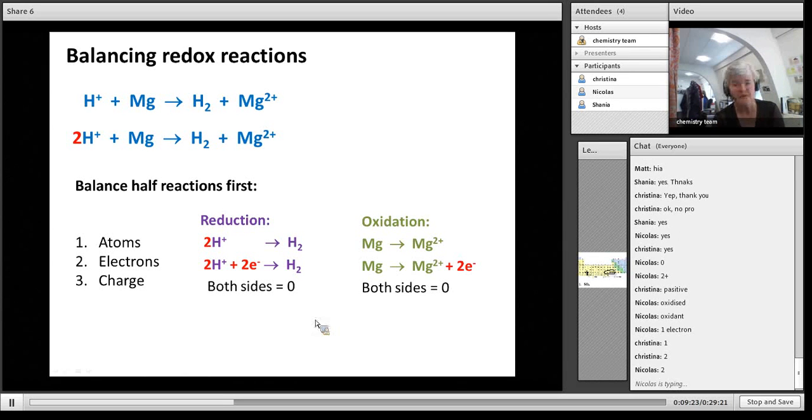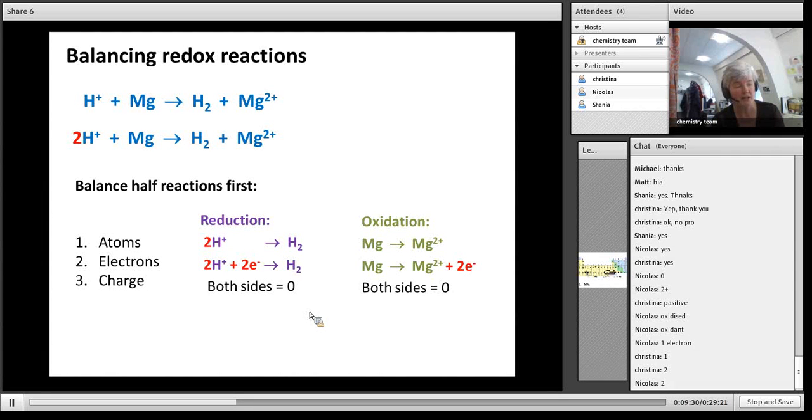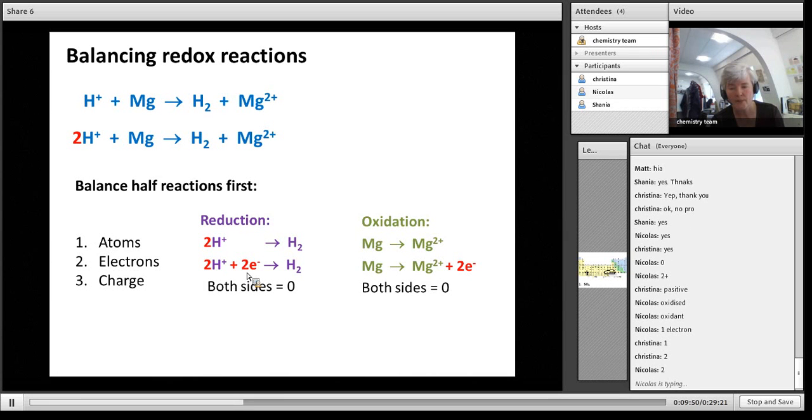Nope. Okay. So that's the way you would look at the two half reactions, and now you've got to combine. To combine it, you've got to make sure that the number of electrons gained over here and lost over there are the same. Are they the same in this example? Do I have the same number of electrons lost and gained? Yes, because in this case, I'm gaining 2 electrons, there I'm losing two electrons. So you've got to make sure that we get the same amount lost and gained, because we can't have electrons disappearing into thin air. We can't have them appearing out of nowhere as well.